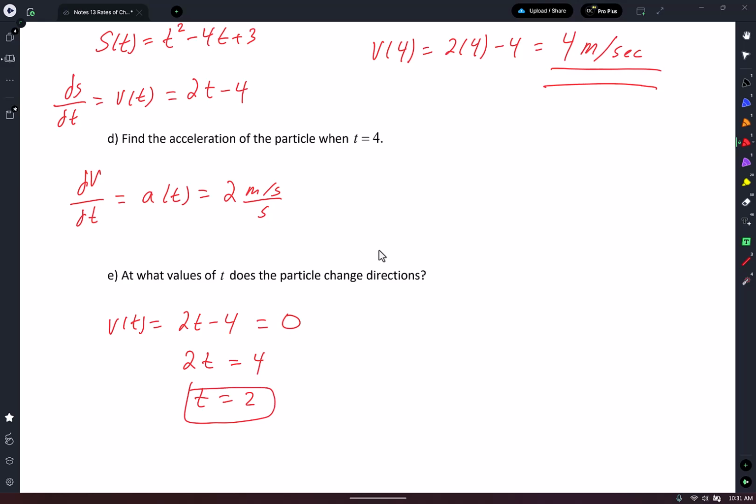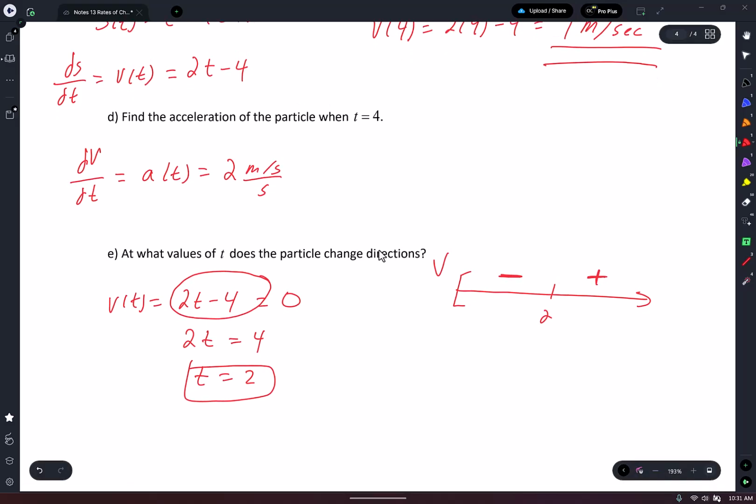So sometimes this is what we do, guys. We call that a zero. And let me do, here's my velocity curve. And I'm going to put a 2 here, and it goes forever to the right. My domain is all numbers greater than or equal to 0. To the left of 2, I'm just going to plug in a number like a 1. I'm just plugging into this. All I care about is positive or negative. If I plug in a 1, 2 times 1 is 2. 2 minus 4 is a negative. Do you guys see that? Yeah. The sign chart. If I plug in a number like a 3, 2 times 3 is 6. 6 minus 4, is it a positive or negative number? Positive.